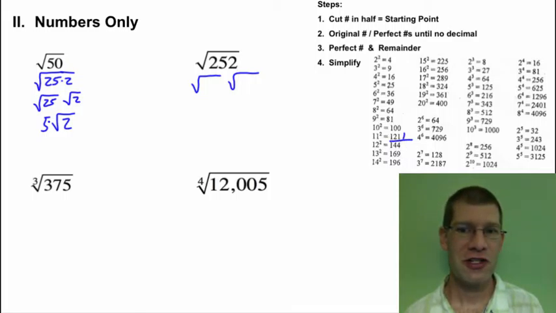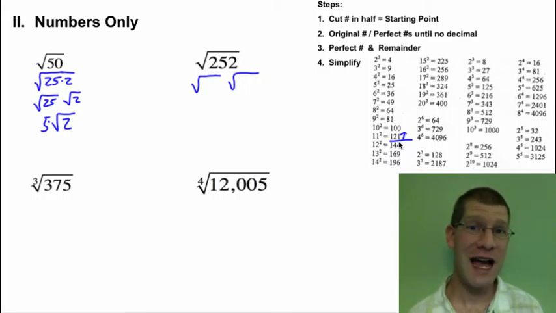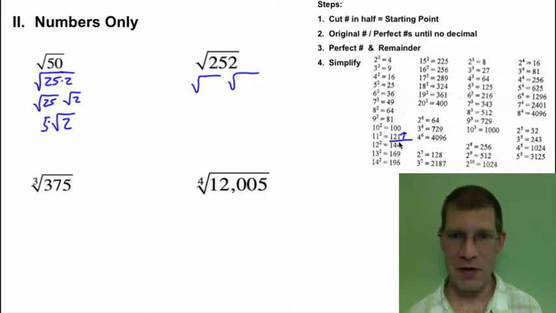So then what you do is you start at the first number that's smaller than that 126, which would be 121. If you're sure something's not going to work, skip it. If there's any doubt in your mind, though, try it. So I'm going to pretend there's doubt in my mind. I'm going to do 252 divided by 121, and I get a decimal.